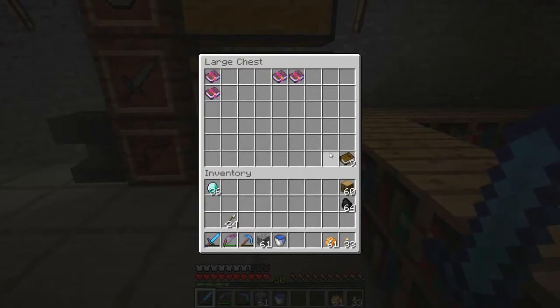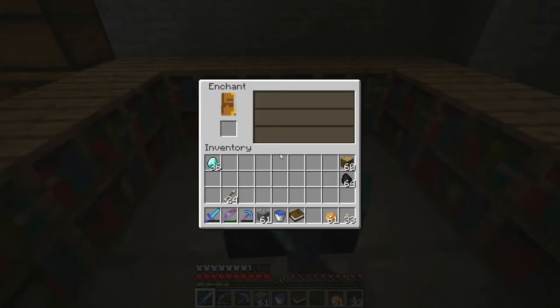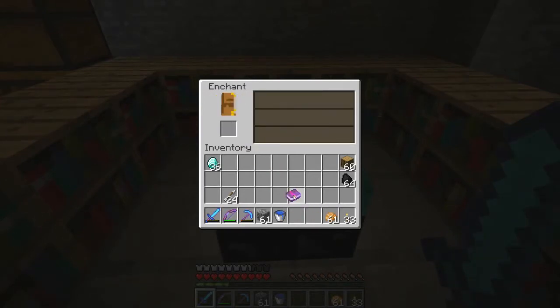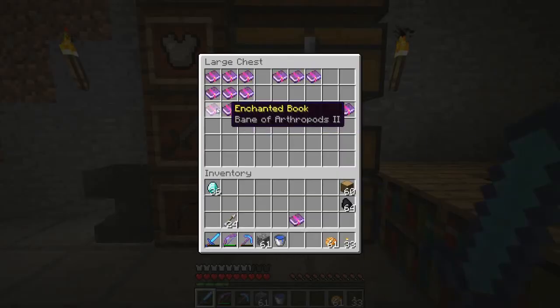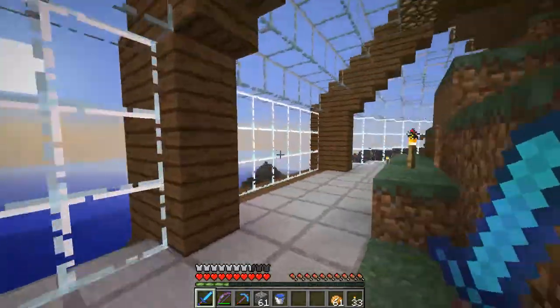And obviously, been getting levels, so once again, let's try for Silk Touch on a book. Fingers crossed. Nope. There you go. Sharpness, that's all right. Your sword. We're doing all right for sharpnesses. Sharpness I. Anyway.